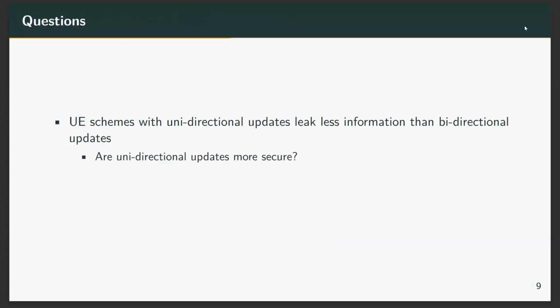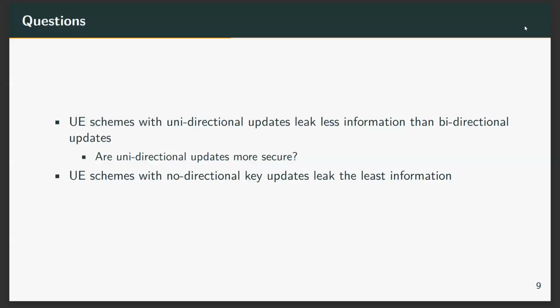So there's a few observations that you can make. The first observation is that it seems to us that the unidirectional ones leak less information compared to the bidirectional ones, right? So then maybe you will ask the question, are the unidirectional ones more secure? And the second observation you can make is that it seems the UE without any direction, with no direction key updates, leaks the least information.